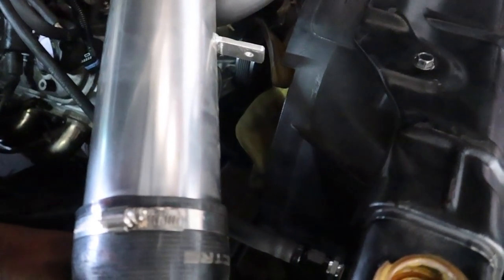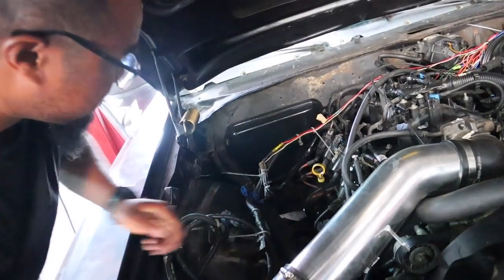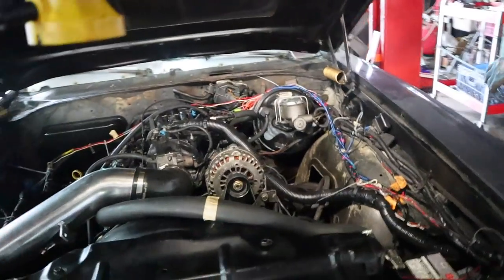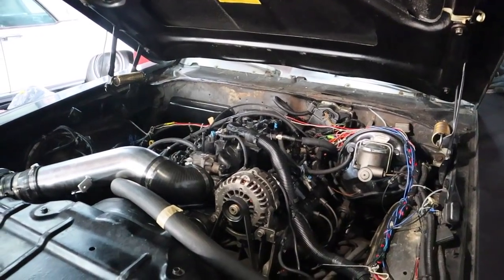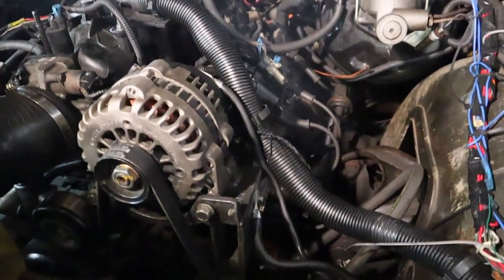Here, hold this for real quick, bro. All right, so we got a mass airflow in there now, and then try it now. I'm gonna try it without cranking it, see if that mass airflow cuts it on. Yeah, do it one more time.